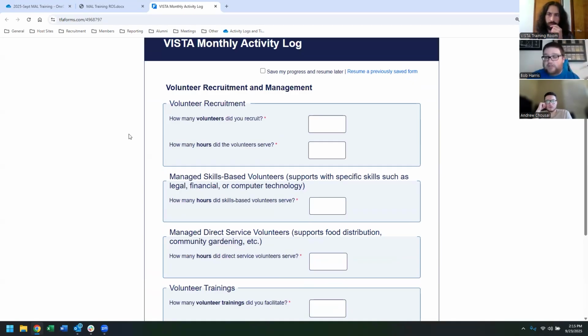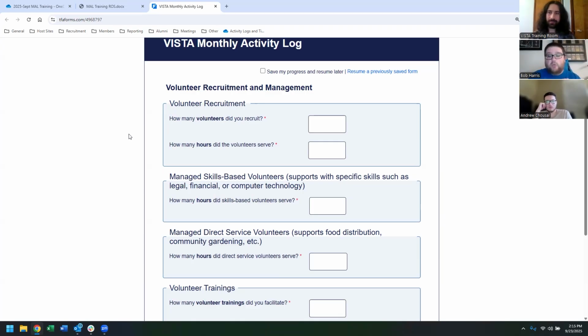All the questions will be here, but I'll just say very generally, these are the type of questions that, like I said earlier, we've just got to track the different metrics for AmeriCorps for reporting purposes. All the various stakeholders that we have and you have on your site. This is kind of where all that comes together. And so that's why we really want to make sure that we try to collect all this information from you as best that we can.